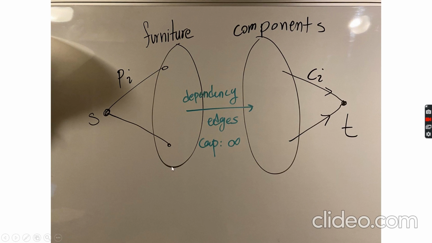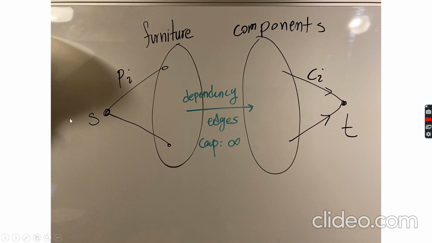Now, this is the network that we used for the previous problem, when we had both PI and CI and we just wanted to specify which furniture we would decide to make, which projects we would decide to do. So what we did was we set these edges as having capacity PI, these edges as having capacity CI, and for the edges in between we specify capacity infinity. And when you select a subset of these furniture to make and therefore a subset of these components to buy, what will happen is that you will be paying.